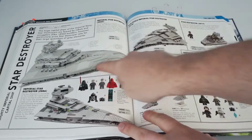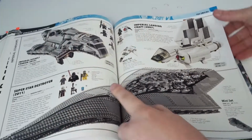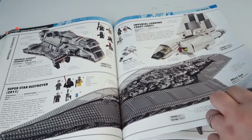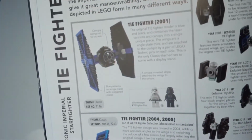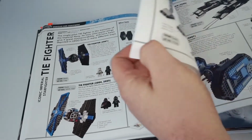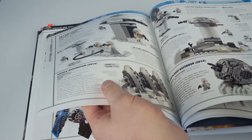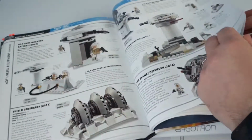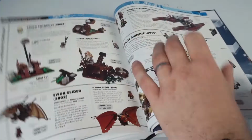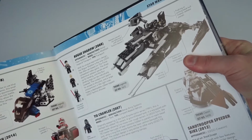Let's go for all the Star Destroyers and all the different versions, even the microfighter versions, which we reviewed as well. Check the site. The big Star Destroyer, the Super Star Destroyer, I'd really love to get that set. From the TIE Fighters, I had the original TIE Fighter as well in 2001, through to the newer versions. And like I say, it does include stuff all the way up to The Force Awakens, and also the expanded series on things like Rebels, the Clone Wars, and I think some of the video game sets as well. Oh, Slave 1 as well, right there. Yeah, something like that. Rogue Shadow, I remember from The Force Unleashed. I always really wanted that.